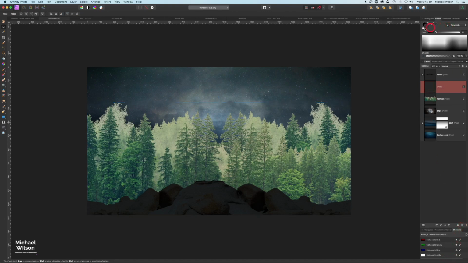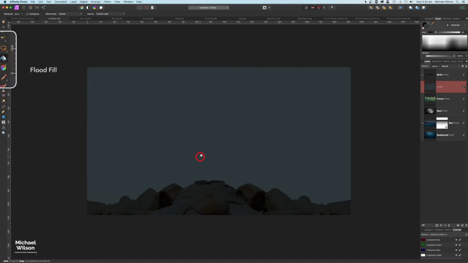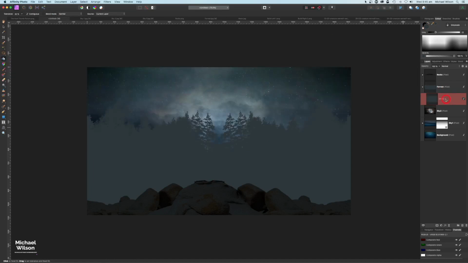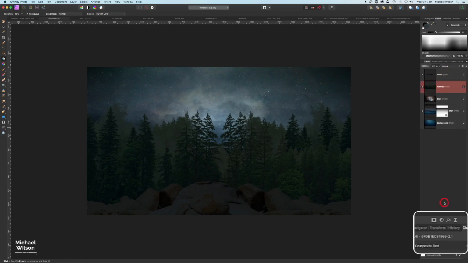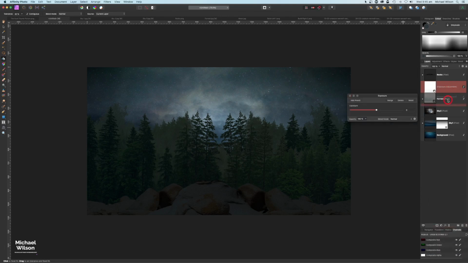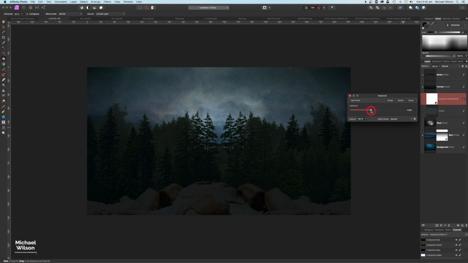Going to do the same thing with the forest with that pixel layer. So add a new pixel layer. Still got that blue. Using my flood fill tool, I'm going to flood that and then clip that to the forest. Change the blend mode to multiply. Also, again, going to add an exposure layer, and again we can come back and tweak all of these layers because they're in our layer stack here. So let's just darken that forest down a little bit as well, and that looks pretty good.